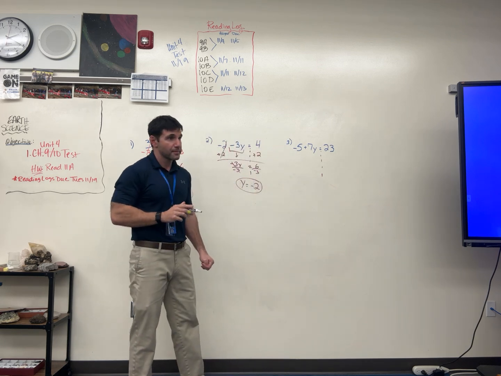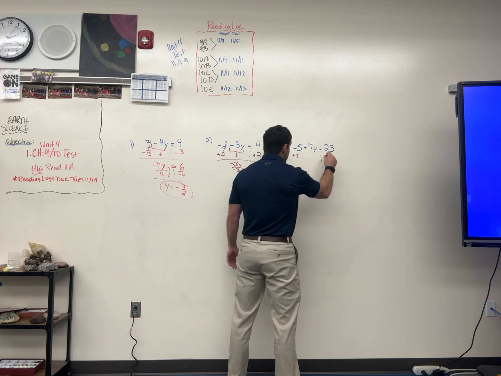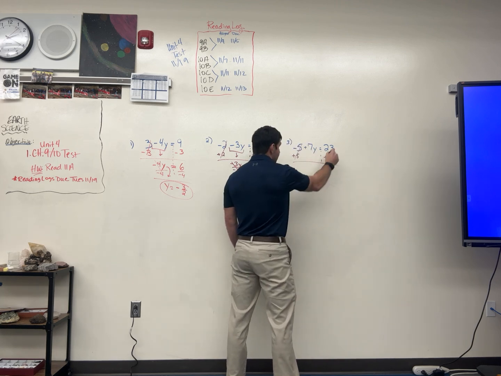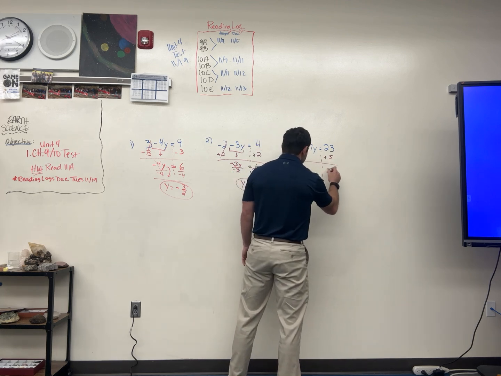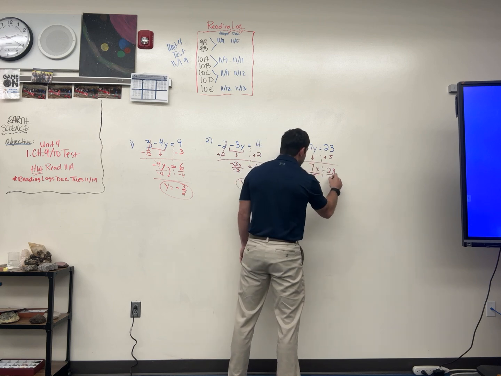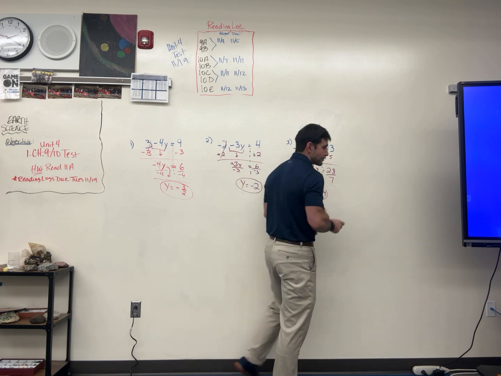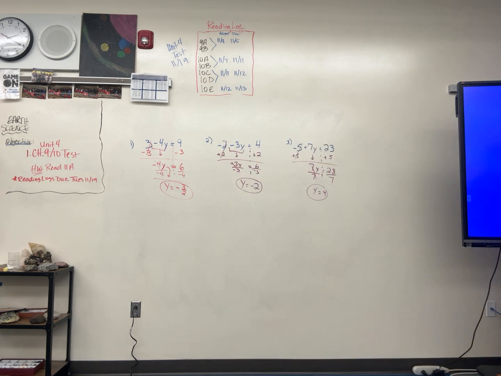Last but not least, what do we do here? Add 5 to each side. Very good. Again, I can actually add 23 and 5. Those are like terms, gives me 28. 7y comes straight down. Divide both individual things by 7. y equals 4. What questions do we have there? So quiet here. Okay.